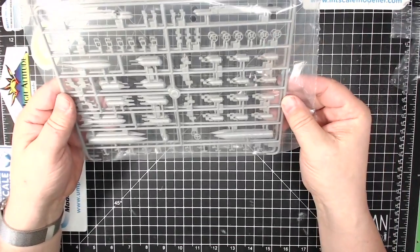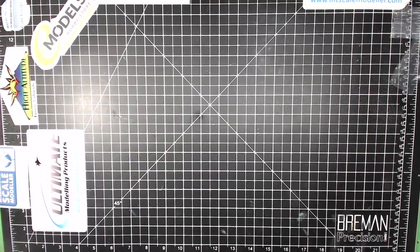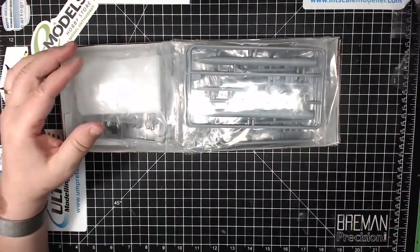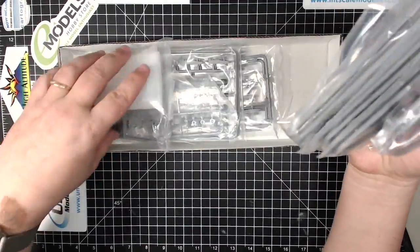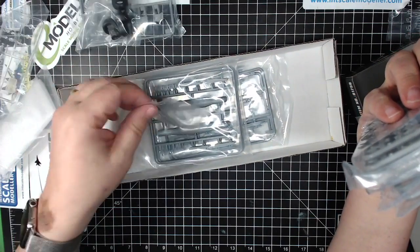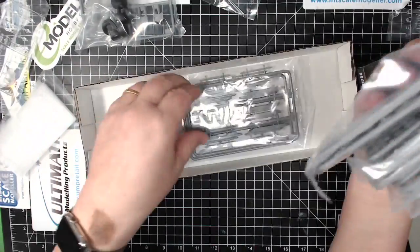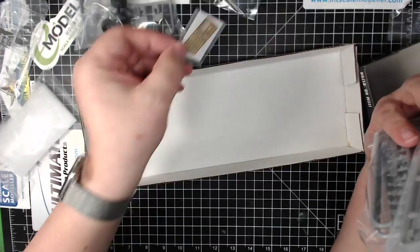And another one is the exact same one, so there's 4 sprues of bombs. That's a big bomb load. All right, we got the box. Looks like we got the ejector seats, the clear parts, the wheels, white metal landing gear parts. That's why they're in two pieces. A little bit of PE.